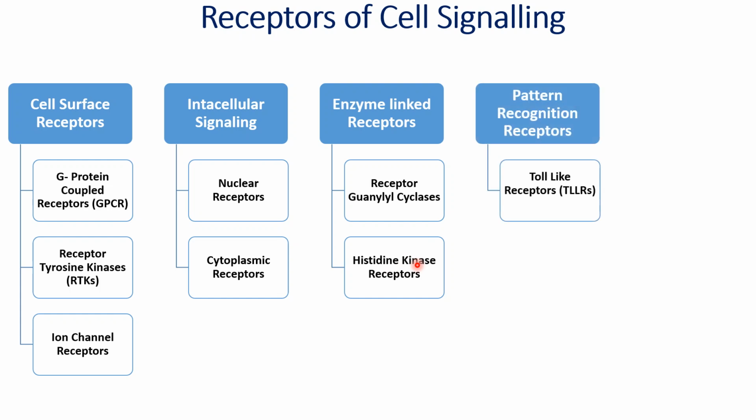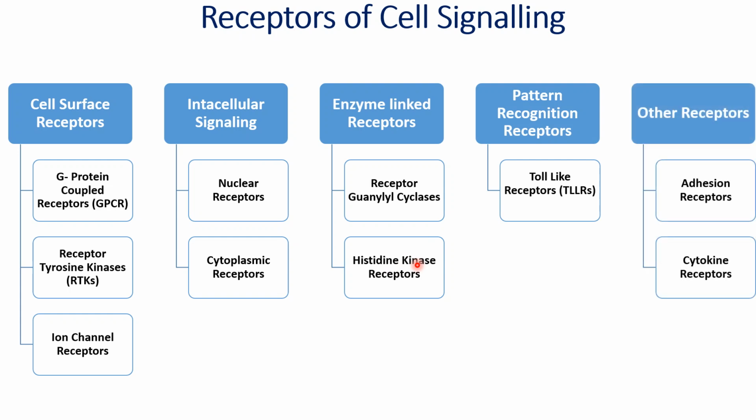Then we have PRRs, the pattern recognition receptors. The most important category is the toll-like receptors, TLR. They send off immunological reactions by identifying certain molecular patterns linked to infections. We also have the DAMPs, damage associated molecular patterns, which we will see later on. And then the last category: adhesion receptors or cytokine receptors. Interactions between the cells and the extracellular matrix are mediated through adhesion receptors like integrins and ICAM, PCAM, BCAM. And cytokine receptors bind cytokines, which are crucial signaling molecules in immune responses. So these are the different kinds of receptors.